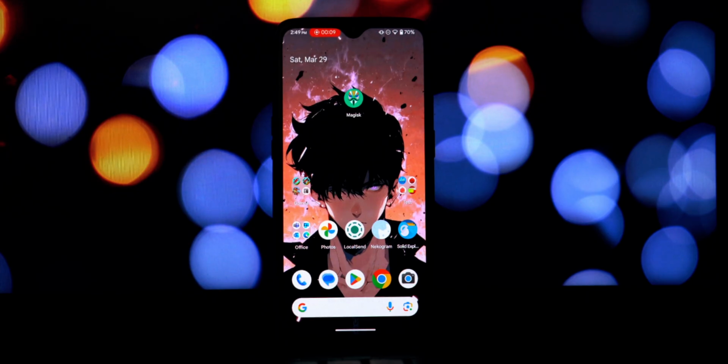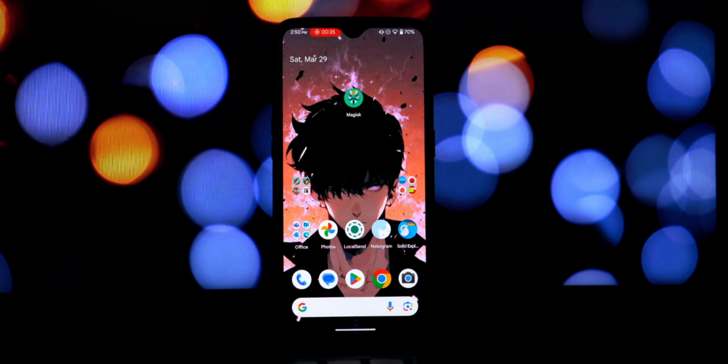Today, we've got something really cool for all you Android enthusiasts out there. If you've ever admired the sleek and feature-rich MIUI Gallery and wished you could have it on your non-MIUI rooted phone, then you're in the right place. In this video, I'm going to walk you through the simple steps to install the official MIUI Gallery on your rooted Android device. Alright, let's get started with the installation.